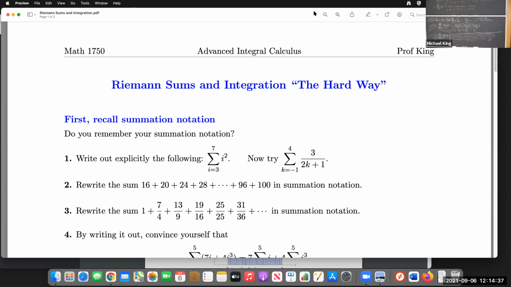This number 4, it's just a property of summations that I think is sort of not worth mentioning. So I claim these are both the same. But I think if you write it out, you'll really see it. So like, if I wrote out, what was that, the sum from 1 to 5 of 7i plus 4i cubed.